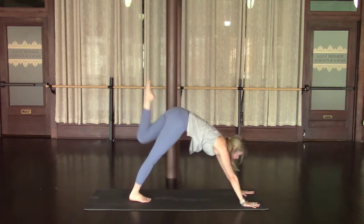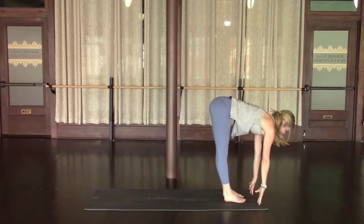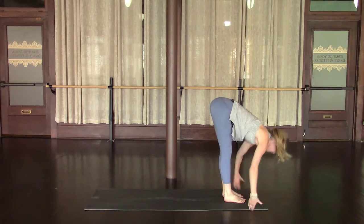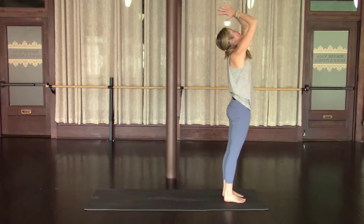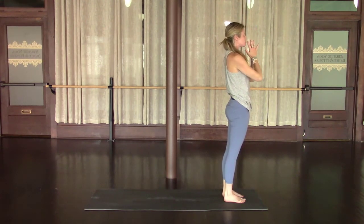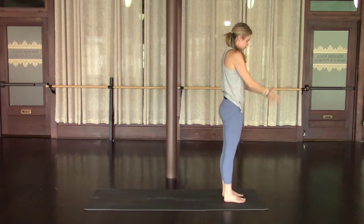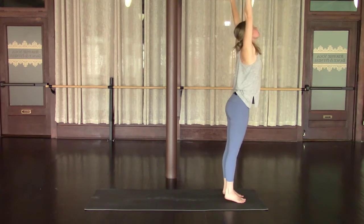Walk, step, or hop forward. Inhale, lengthen. Exhale, deepen. Inhale, reverse. Exhale through prayer. Deep breath in. Exhale, release the arms. Two more, inhale up. Exhale, release.